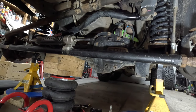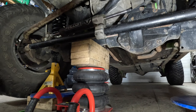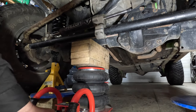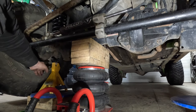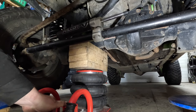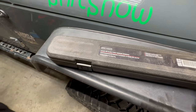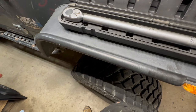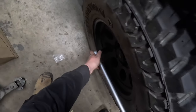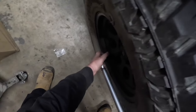Bolt the steering stabilizer back on, get the tires back on, take it out for a test drive — the steering definitely feels a lot tighter just by moving it around. Let's get these jack stands out. That took up most of the day. Last thing — torque it down. Bust out the old Pro Point half-inch torque wrench. Those ball joints were probably some of the toughest ones I've ever experienced — they did not want to come out at all.